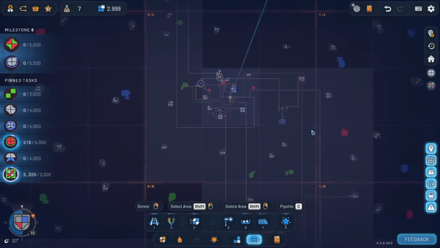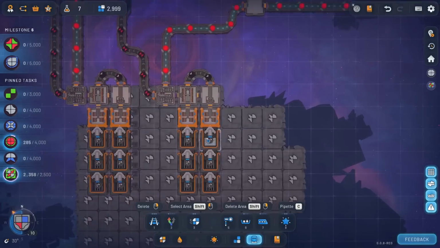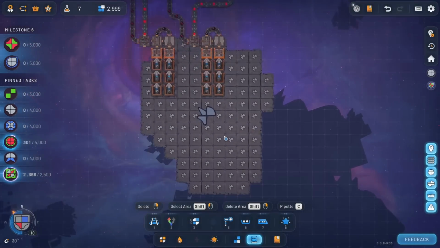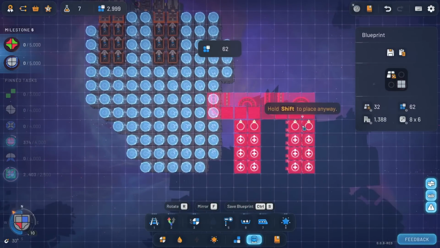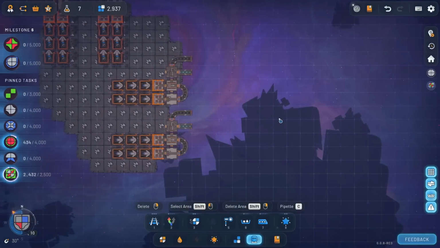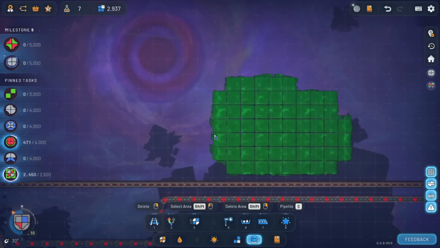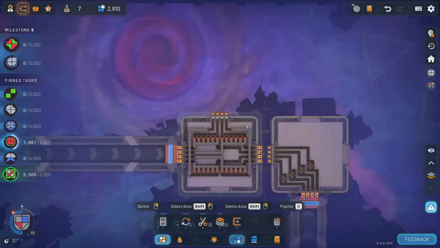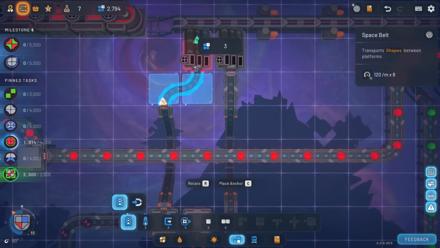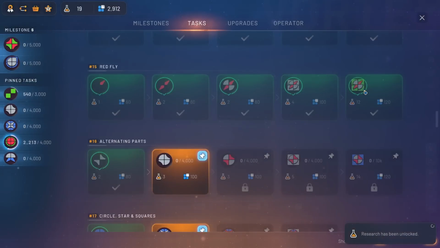Awesome. Okay, let's go back over to milestone 5. Now we need to do this, so we basically need to do this again, but with green. But we have plenty of space, so we can just copy, rotate, and paste. And then we just need to hook everything up appropriately. That is a miracle, dude. And we have the green right here. Okay, sweet. And that's the red ones, and that's the green ones. That should just then work. And then all we have to do is simply move the train station back over to get that sent in and done. Go claim this task. And that is now complete as well.